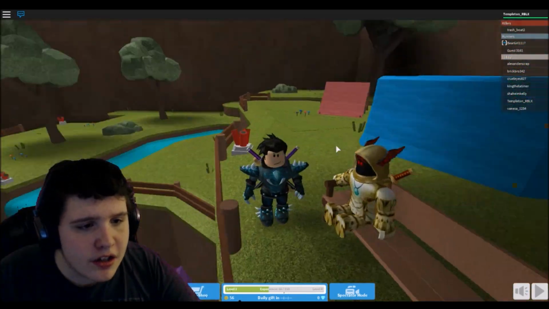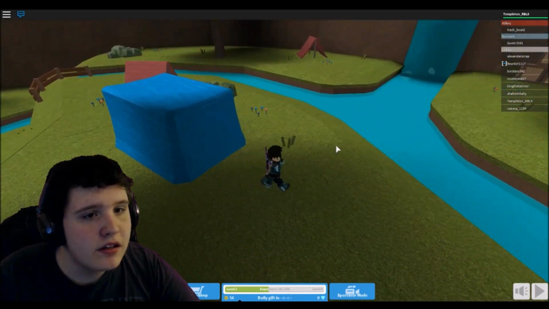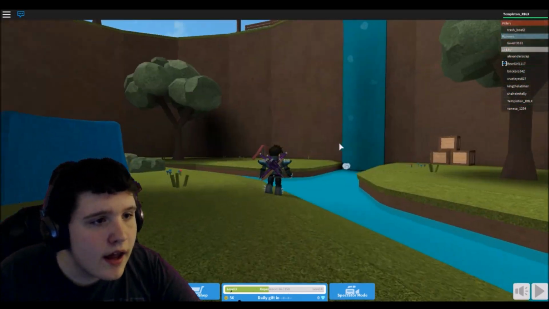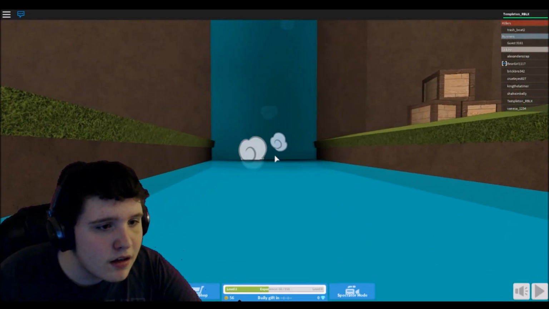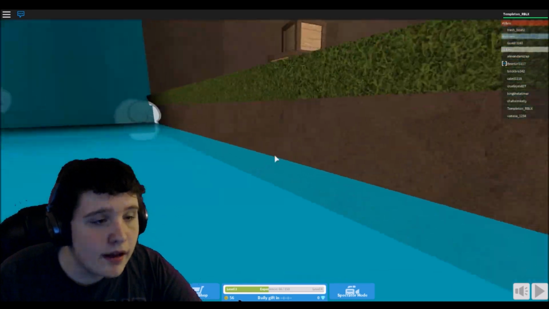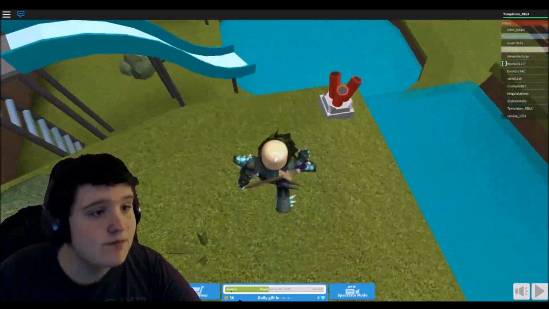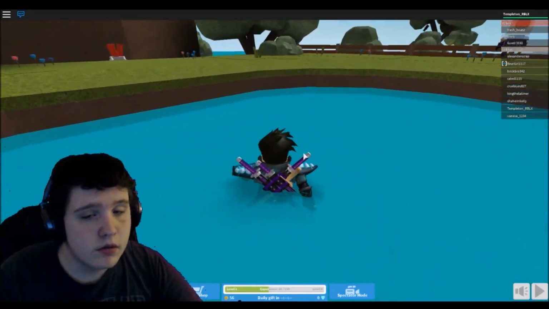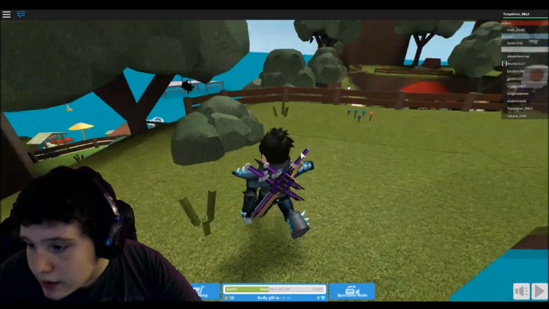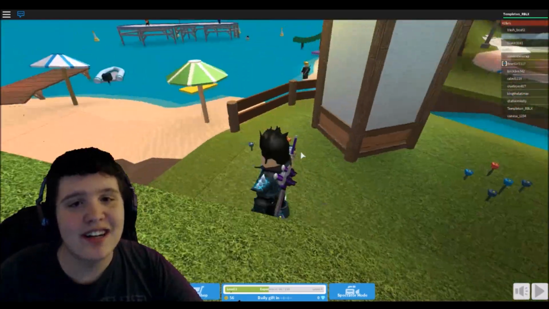So we have another guy here who's just sitting at the bench. And is there anyone else here? I don't see anyone. Oh dang, I like how they worked on the waterfall thing. You see those little things dropping down? It looks like clouds to me, but that's some good work. I like how this game was made. This is great. I like how this game was completely made. This is a well-made game, I can tell right here.